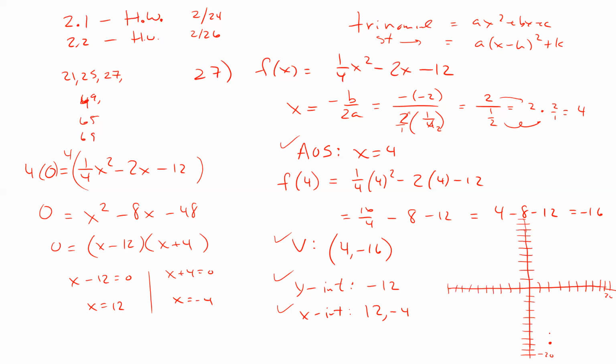Okay, vertex is there. 1, 2, 3, 4, 5, 6. There's my y-intercept. There's my x-intercept. 1, 2, 3, 4, 5, 6 times 2 makes 12. And the question is, do all the dots make sense? I think so. If this is the vertex, this dot makes sense as it's going to come up like this. And the y-intercept makes sense with the x-intercept as you bring things up like this.